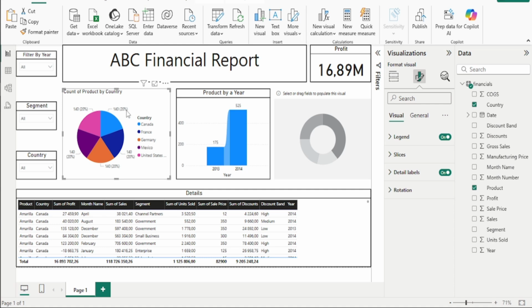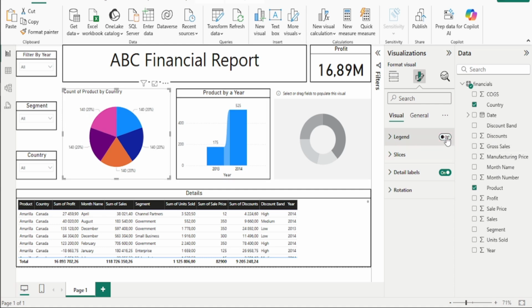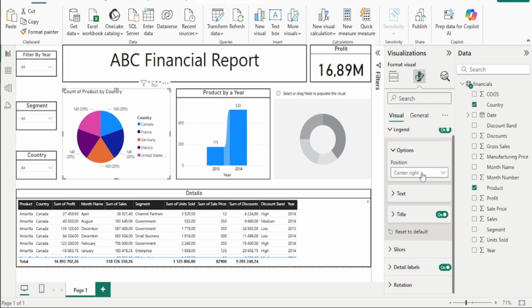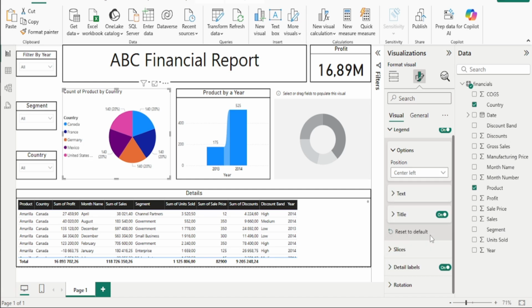Legend, yes, legend, it is these ones. If you want to see, yes, you can. And then into the legend, where do you want to see those legend? Either top left, top center, top right, depends on you, depends on your visualizations. Let me see, let's try center left.